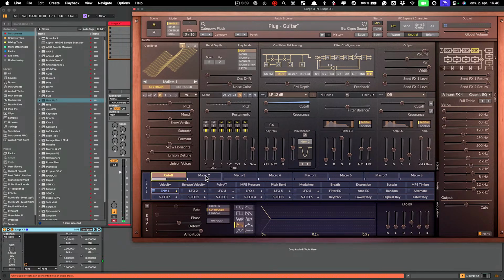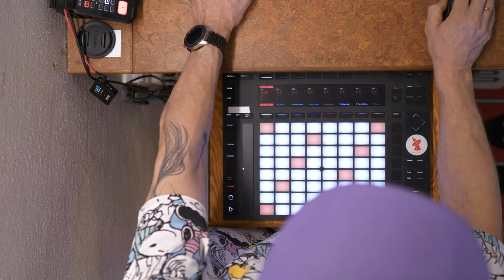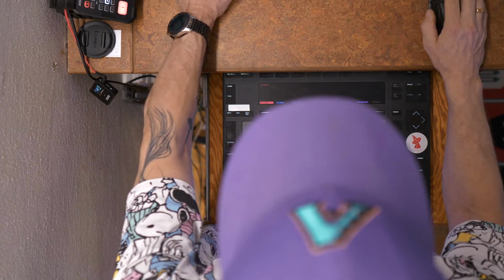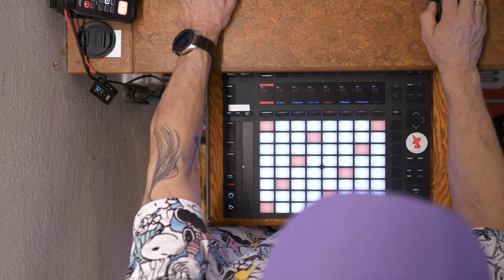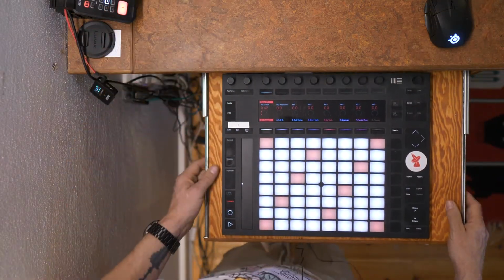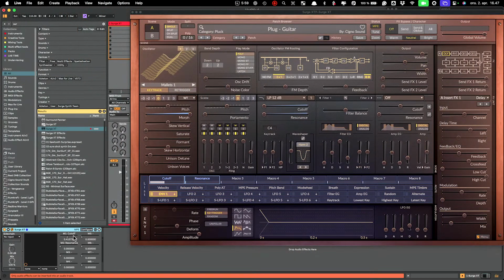So, you know, it's pretty easy to go and say, okay, I want this on the resonance. Now it says resonance. And on my Push, if I then save this, I can just say okay, and then override yes. And then if we close this down and search XT and open up this one here, plug guitar, they should be on. If we see it down here, now it says resonance and cutoff. So that's pretty neat that we can go in and it will actually say what the actual macros are. So we can kind of program this beast as we want to.